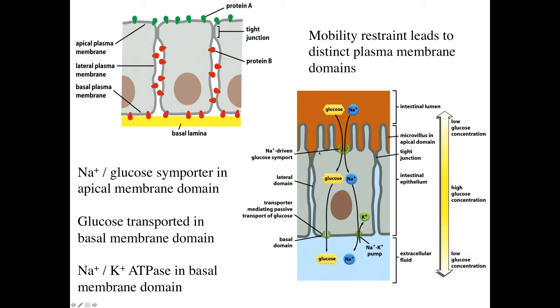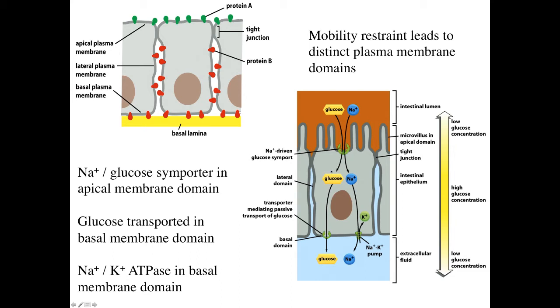Well, in the apical plasma membrane domains of intestinal epithelial cells, there is a sodium glucose symporter. What this means is that sodium, which is in high concentration outside the cell, can flow into the cell on this carrier protein, and this carrier protein will also bind glucose. So glucose can move against a concentration gradient, going from the apical or luminal side of the epithelial cells into the cell. And then that glucose in high concentration can be shuttled down its concentration gradient on a glucose transporter, which is located in the basal side of the cell. So the glucose can get from the cell into the extracellular space and eventually into the blood capillaries.